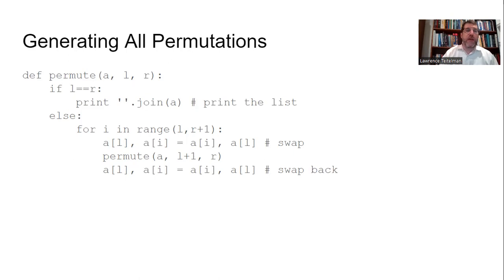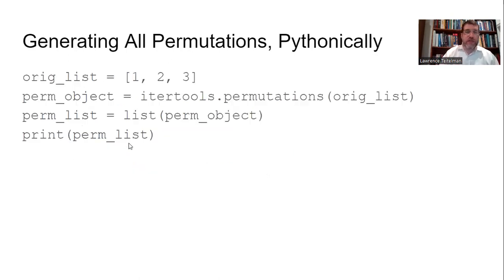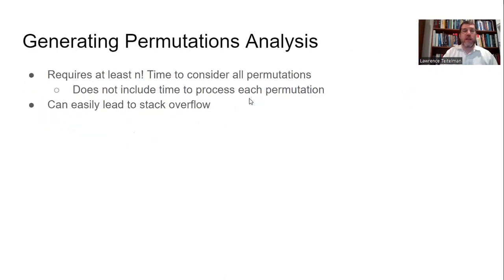Right, so here is some Python. This was also Python, but this was Python the way we would code in Java or any other language. This is using some built-in Python tools to enable us to create the permutations with a permutations function on a list. And again, it takes at least n factorial.